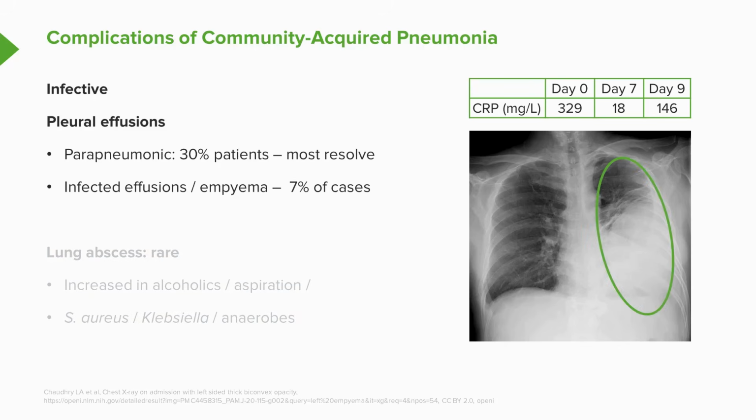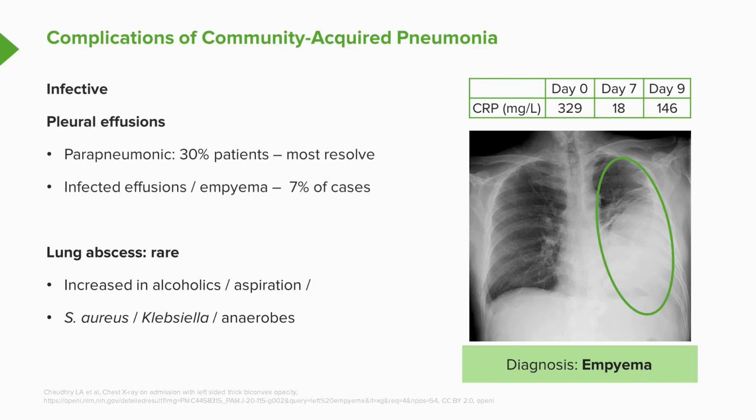So this X-ray shows somebody presented with a left lower lobe pneumonia, but now you can see that the C-reactive protein was very high on the day of admission, about 330. 7 days later after treatment, it got better, but then a couple of days later they redeveloped a fever, and the CRP has jumped back up to over 140. And the chest X-ray here shows some left-sided shadowing, the pneumonia, but also you can see there's some pleural shadowing going up the left-hand side of the chest. And this reflects an infected pleural effusion. And you can see that on the chest X-ray, and that diagnosis would be empyema in these situations, a complication of community-acquired pneumonia.